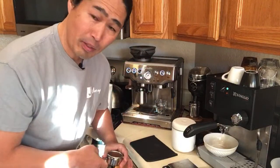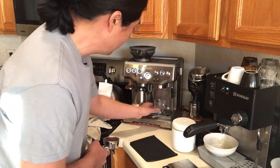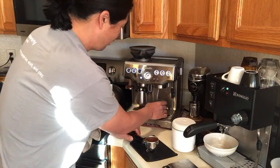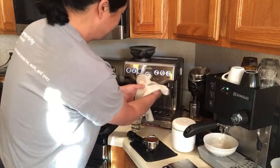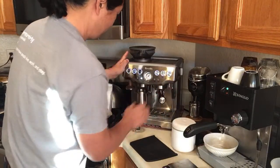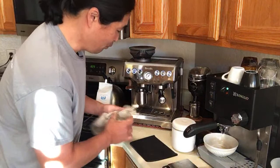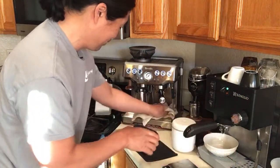By the way, someone asked me, do I like Acme cups versus not neutral? It depends on what I drink. I mean, that's a tough call. I really enjoy both glasses, so that's why I have both. But if you're going to pick one for daily use, if you like to drink latte, I think I go with, I don't know, unfortunately I like them both.